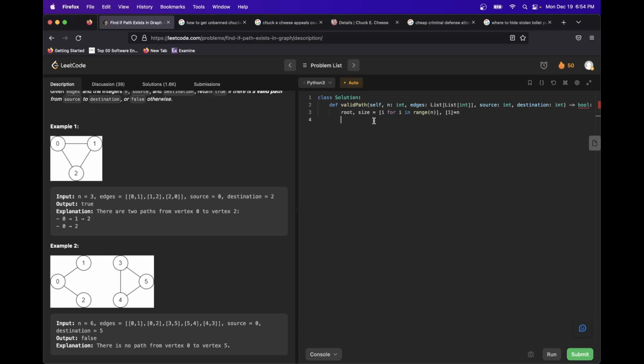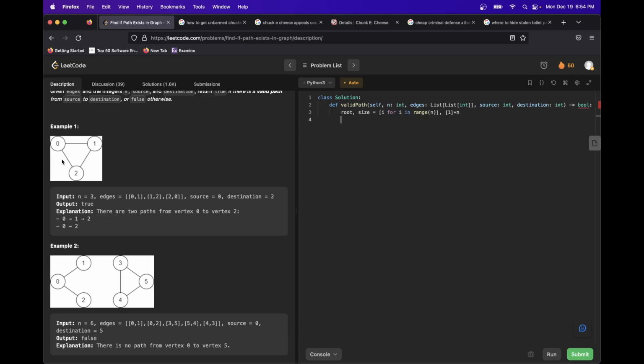So when we start, we're sort of building these trees in root, and we're saying for each node, what's the root node? What's the node we're choosing to represent that component? So in the beginning, before we parse any of the edges, there's no edges, everything is just its own root. Every node is its own separate component. And if edges was empty, that's what it would give.